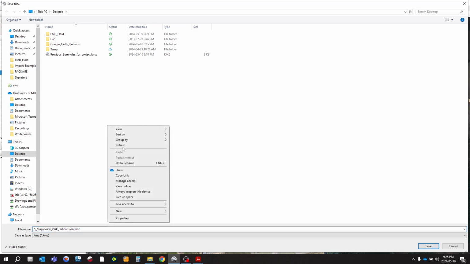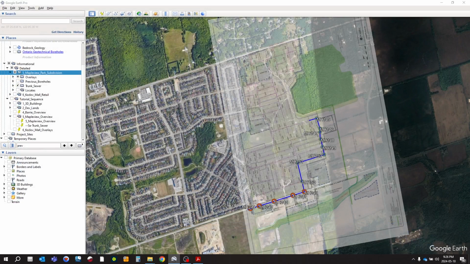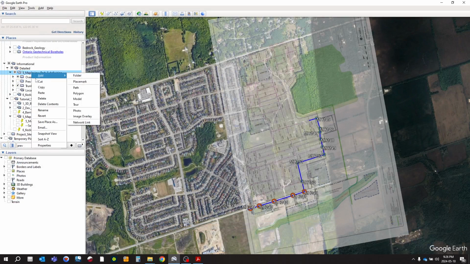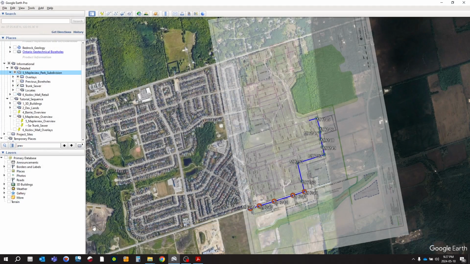So my favorite method is to create a new folder called Previous, and then each time you would go to save it, you would save it with your existing date. In this case, it is currently May 10th of 2024. You would save that file, and then when you went in, did additional work the following day, you would go and save that file again, and you would move this existing file into your previous, and then when you're saving it on the next day, increment the date. That way you have a constant log of the daily saves that you've done along the way.